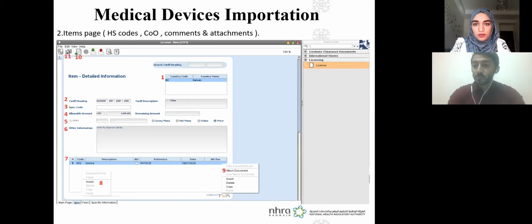There is one question about spare parts. What are the requirements for spare parts? It depends. For example, if the spare part is a main part that will affect the main function of the machine, the requirement will be the same as for any machine. You have to provide the quality certificates with the invoice, with the catalog, and everything. If the spare part does not affect the main function, for example, it's just a cover or something like this, just attach the invoice and the catalog.